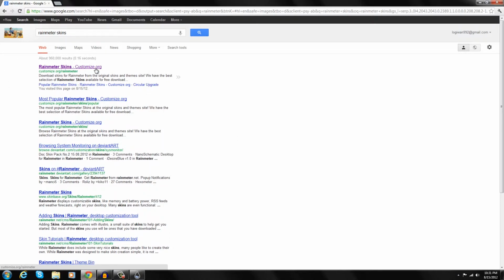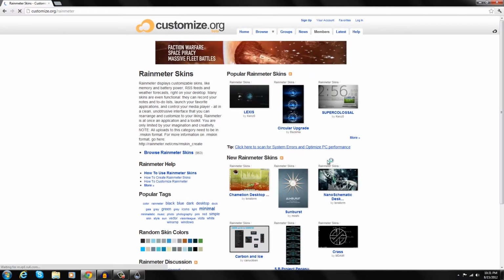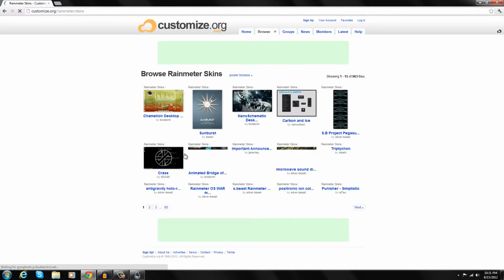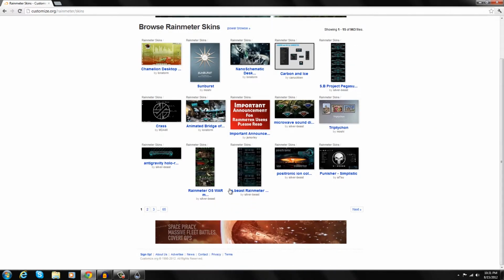You come to this first site, customize.org/Rainmeter, and you get a big list of skins. You can say browse Rainmeter skins, and there's an abundance of user-made skins. Some of them don't do much, but you can pick one out.